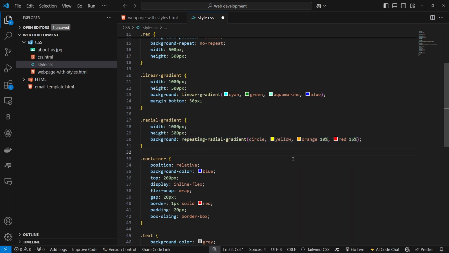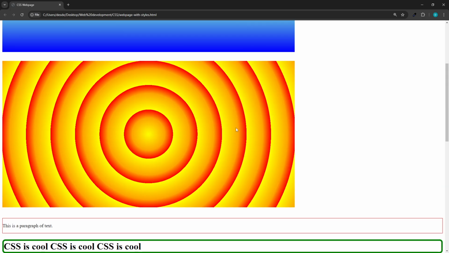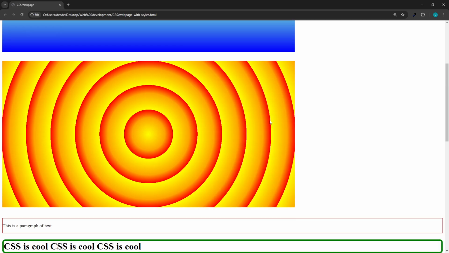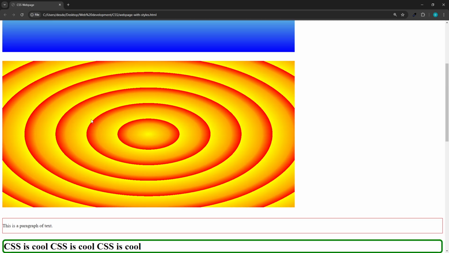So you can just go for 10 and 15 for simplicity, then save, go back and refresh, and this is basically what you have. So you can just play around with repeating radial gradients and linear gradients and so on, and if you get rid of the shape, which is circle, you get a different result. So something like this. You can just play around with it and see the results that you get.